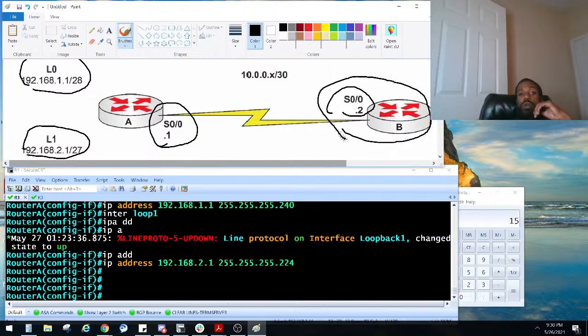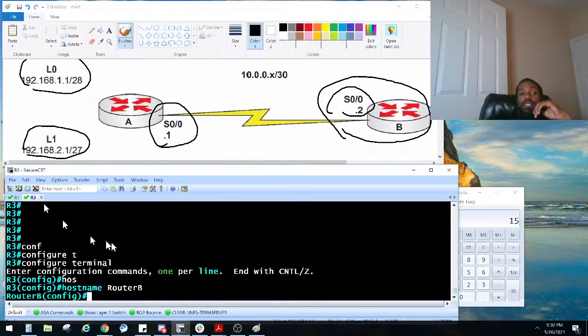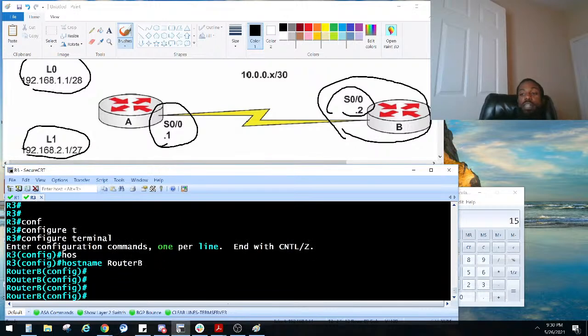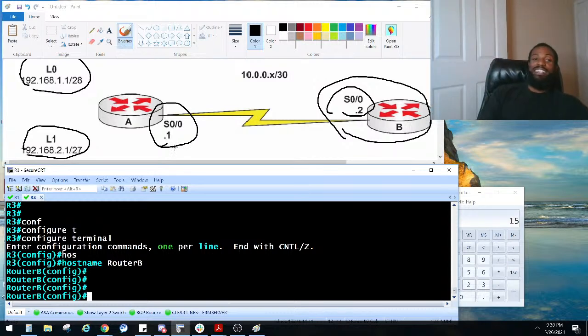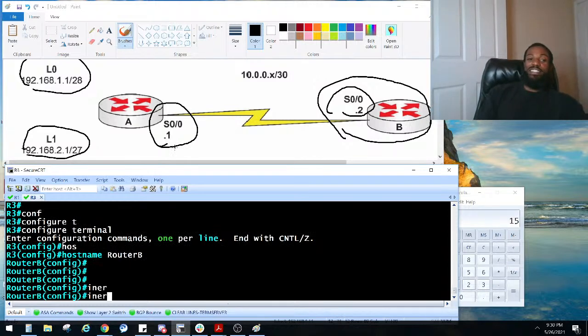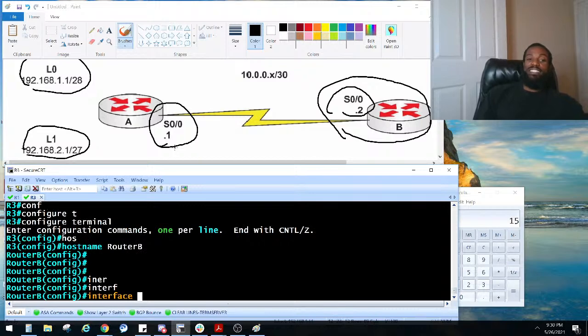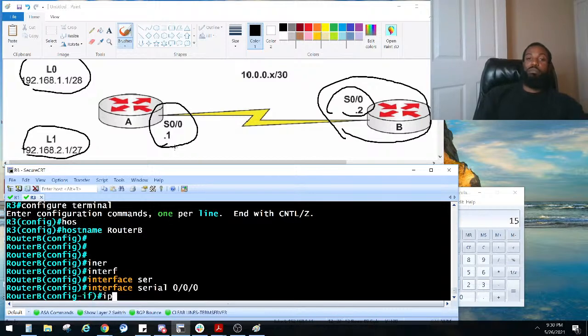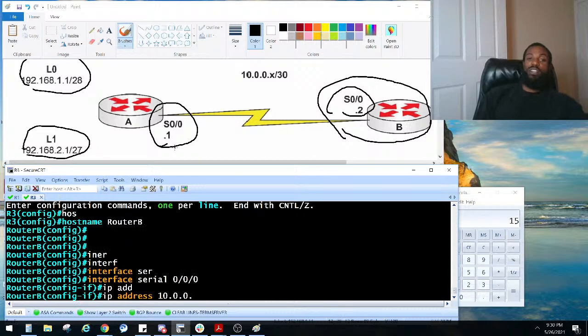Let's go to router B now and do that interface. Y'all see I'm slouching and stuff, man. Interface serial 0/0/0. His IP address is 10.0.0.2. Subnet mask /30, 252.